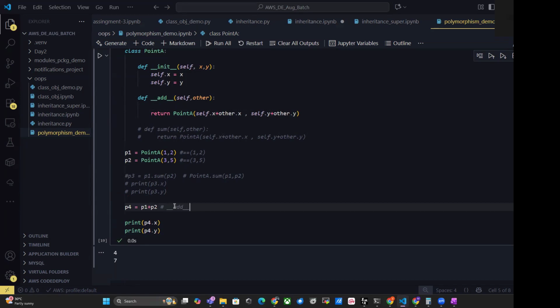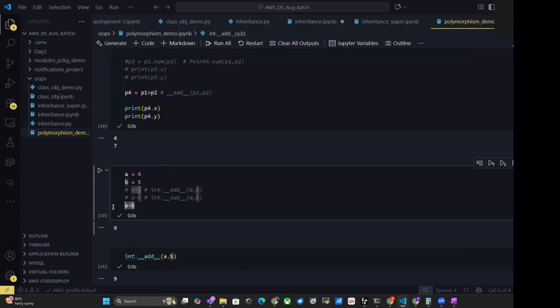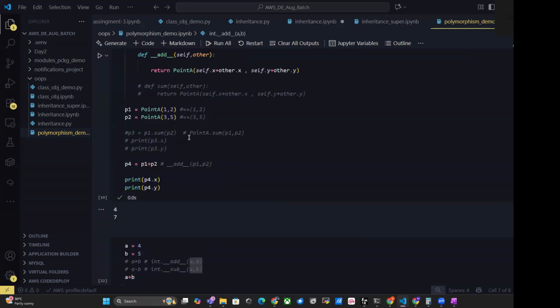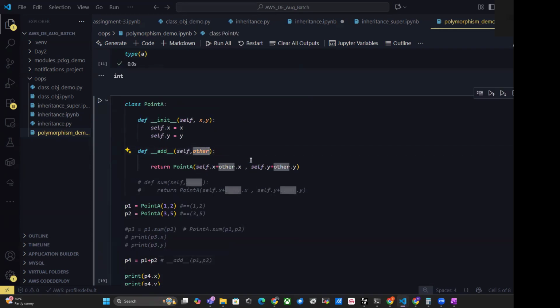This is the background method of this operator plus. So this add method is available here. Inside this, you have P1 plus P2. What it will do is pass P1 comma P2. Same thing, A comma B. A plus B is nothing but A comma B being passed. Similarly, P1 comma P2. Now self is P1, other is P2.